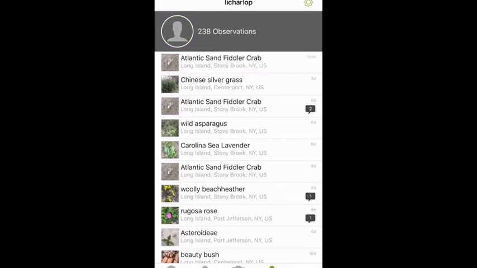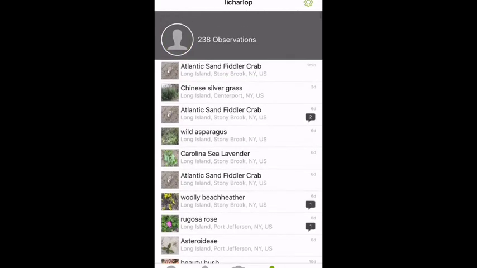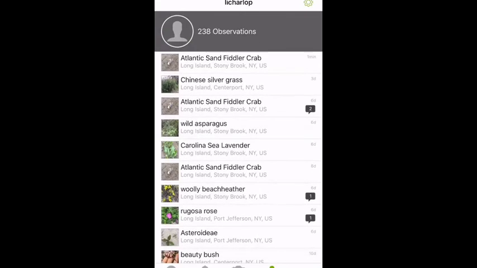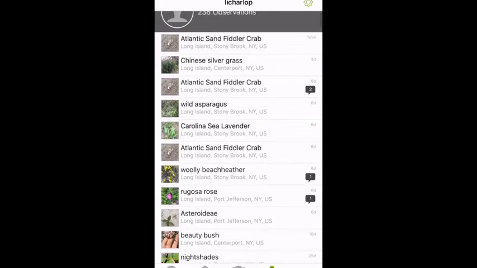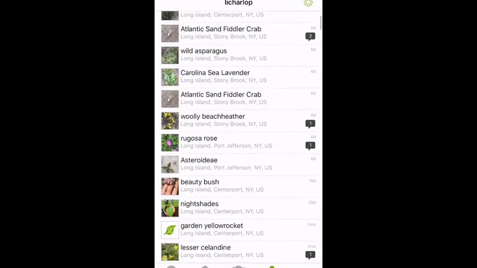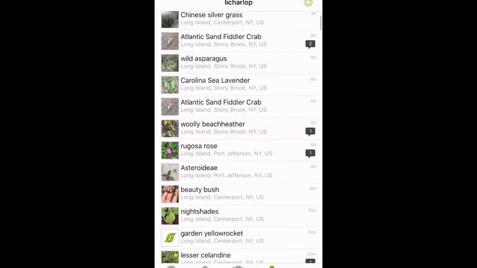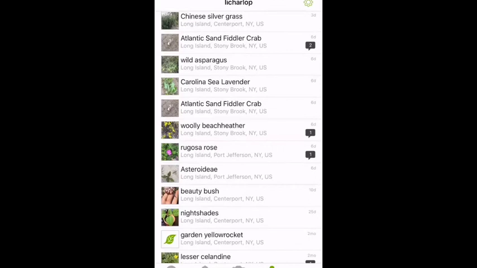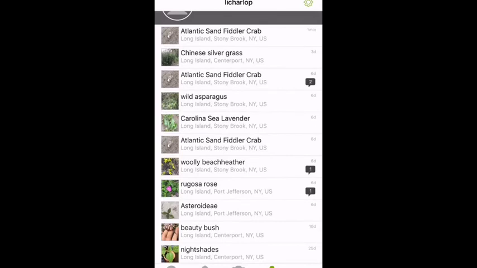And one thing that I just want to point out about iNaturalist is that it's really a community of naturalists. And obviously, we hope that you'll all participate in this Bioblitz. And so that's a real community use of iNaturalist. But even on the app, there's some level of interaction. So if you look in my list of observations here, you can see that some of them have little comment bubbles next to them on the right. And so I'll just show you that really quickly.